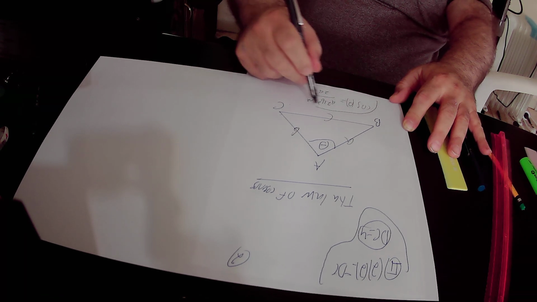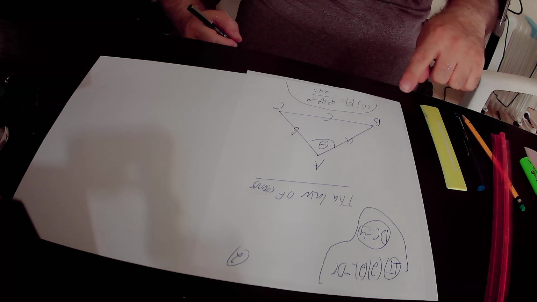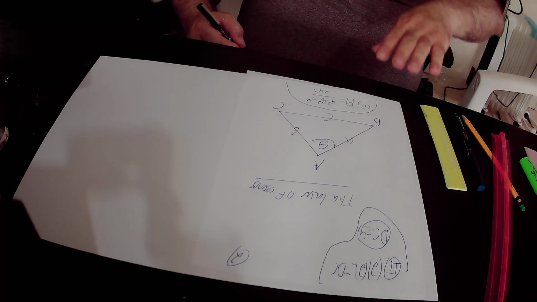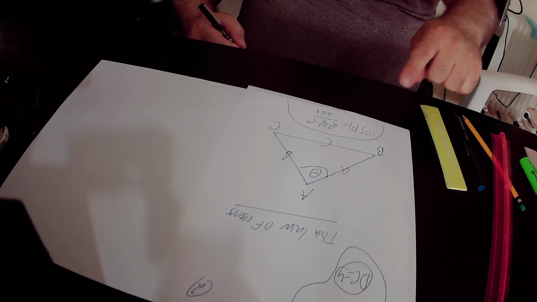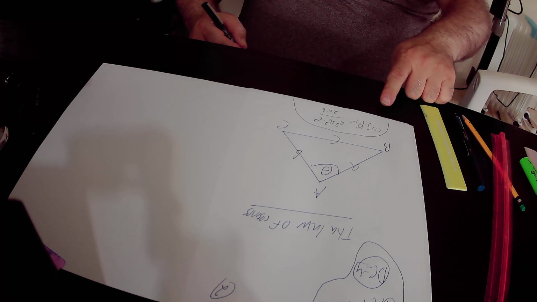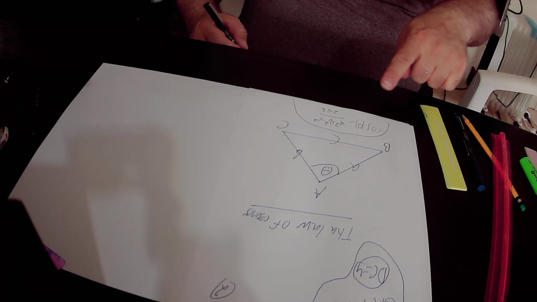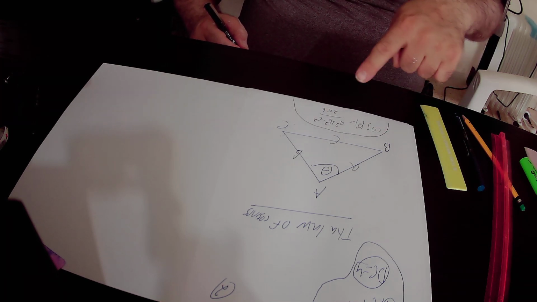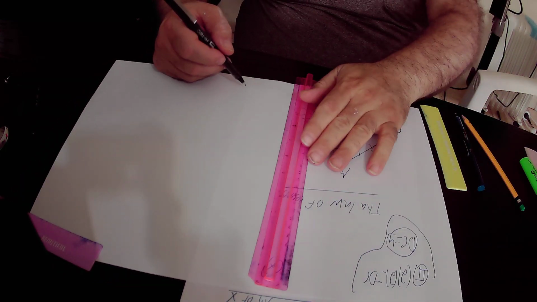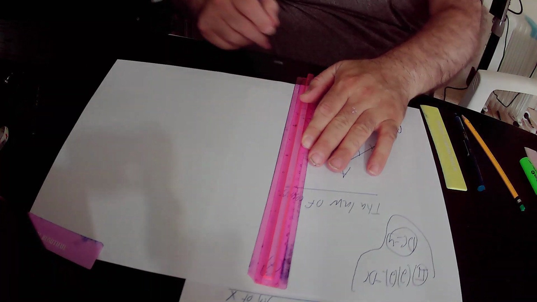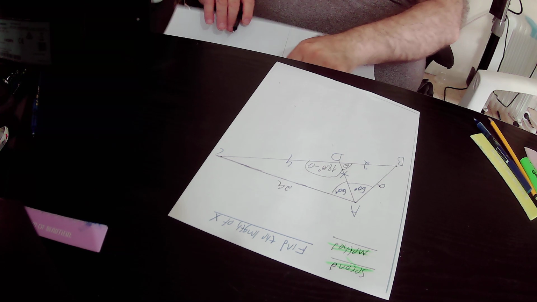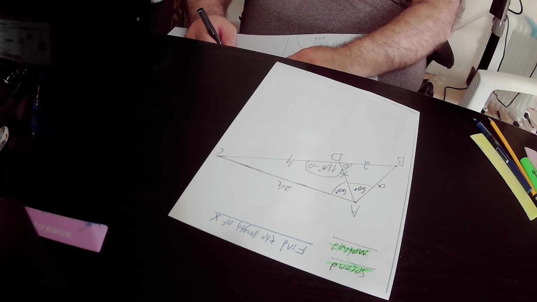I repeat again, in triangle ABC that could be any triangle, side AB equals A units, side AC equals B units, and side BC equals C units, and angle B equals theta. Then according to the law of cosines, we will get that cosine theta equals A square plus B square minus C square over 2 times AB. We will implement the law of cosines in triangle ABC. I'll copy triangle ABC in this page.